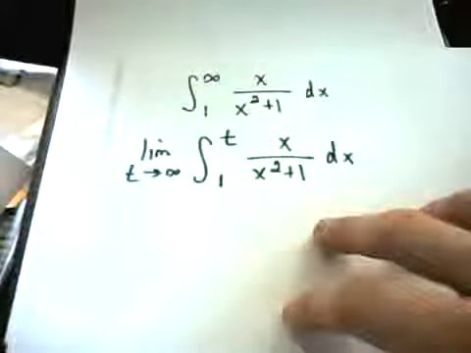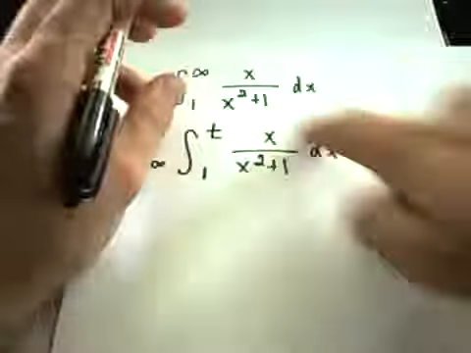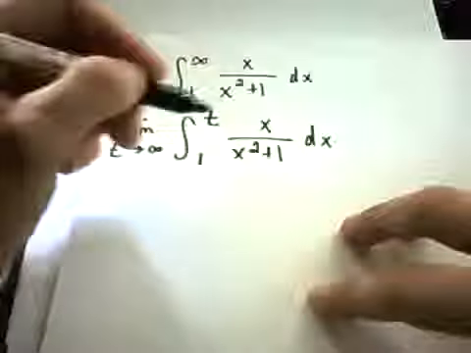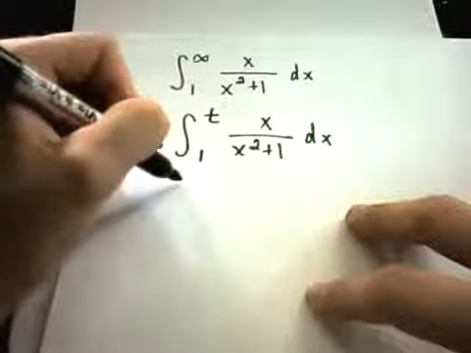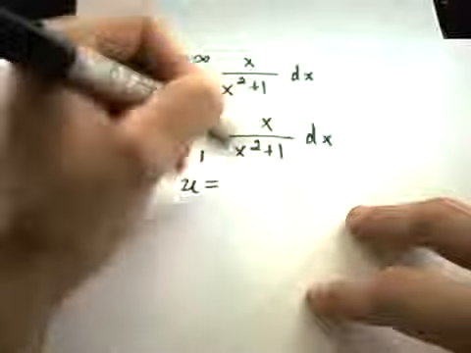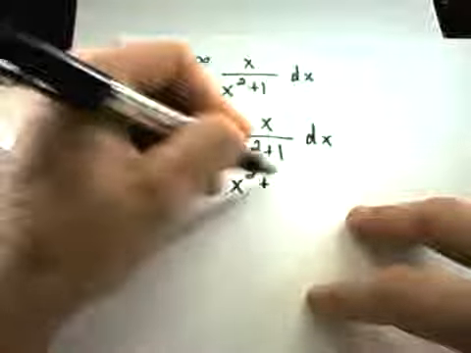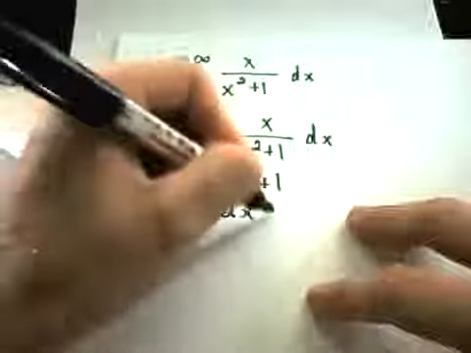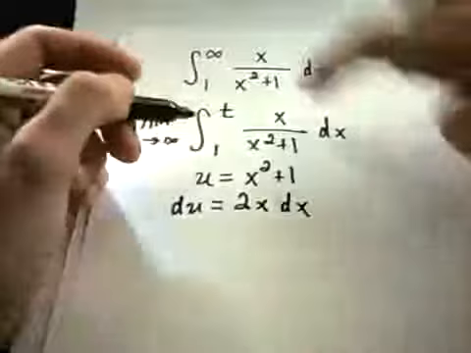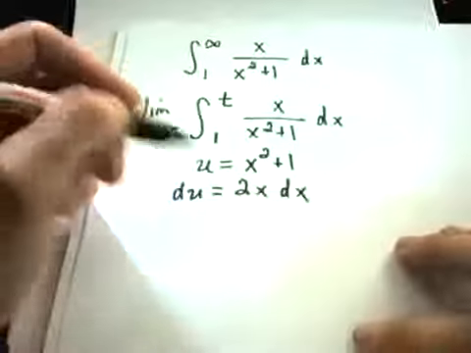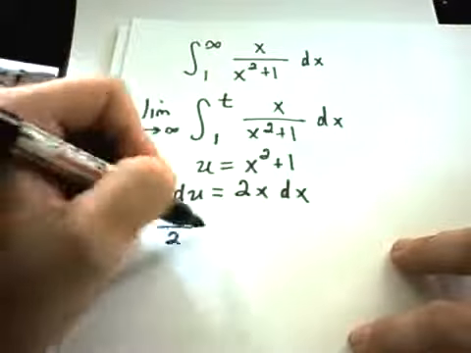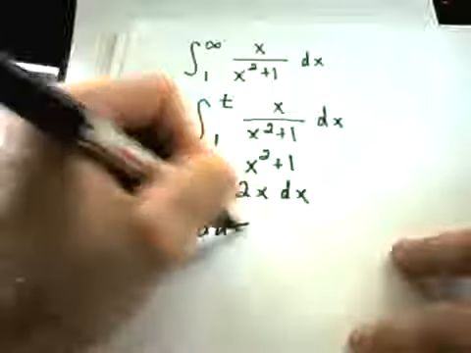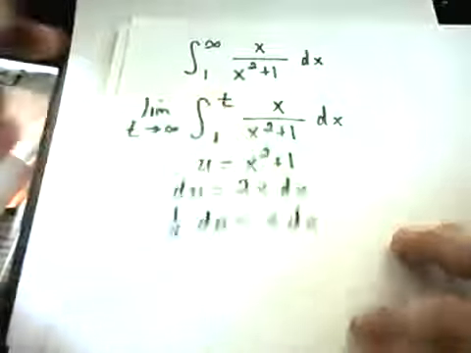And now this is when my integration skills kick in. I've got to remember how to integrate this thing. Well, I've picked a relatively straightforward one. This is a u substitution problem. You can let u equal x squared plus 1. du is going to be 2x dx. So I've still got an x dx to replace on the top. So if I divide by 2, I'll have 1/2 du equals x dx.